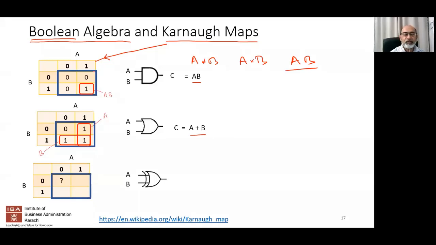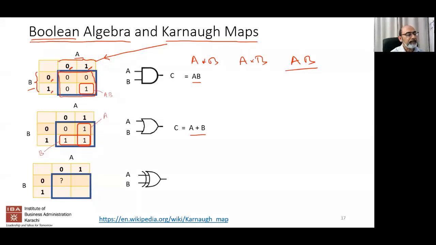Now, when you're looking at a Karnaugh map, basically what you do is, if you have two variables, two inputs, A and B, you make a two-dimensional diagram, okay? On one side, you represent one of the variables, A, and on the other side, you represent the other variable, B, okay? And for each variable, you have obviously two possible values. They're binary, it's Boolean, so it can either have a 0 value or 1 value. And similarly, B can be either 0 or 1. Okay, so these are the inputs from the outside. The outputs are shown in the center. Okay, so this is the outputs.